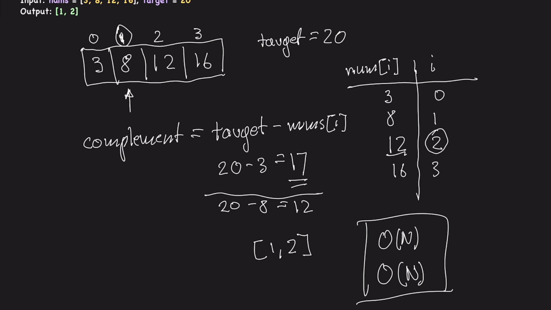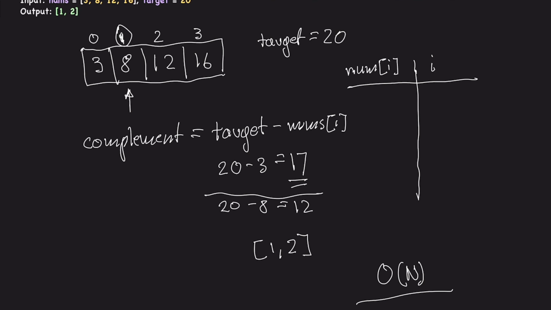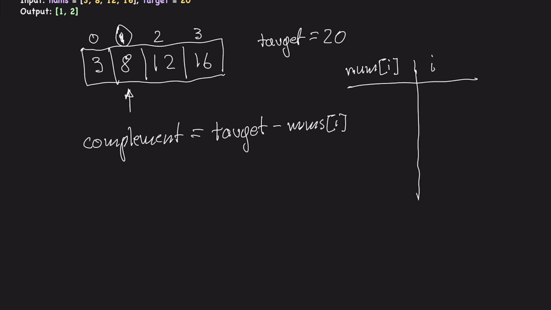This is again a good solution, but we can improve it slightly, and we can improve it in the following way. So we will continue using our map. So let me erase everything. But the difference will be that we will not be pre-populating the map, but we will populate the map as we go. So the way to do it is like this. We start from the first element. We again compute our complement, which is 20 minus 3 equals 17.